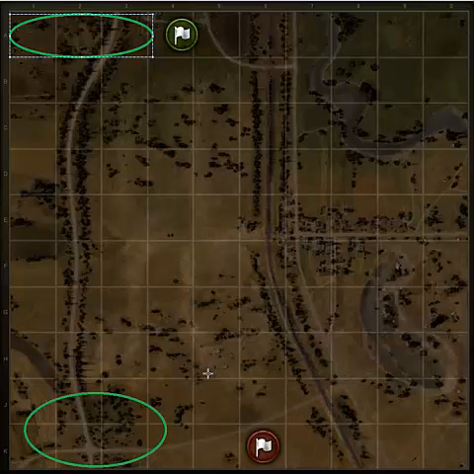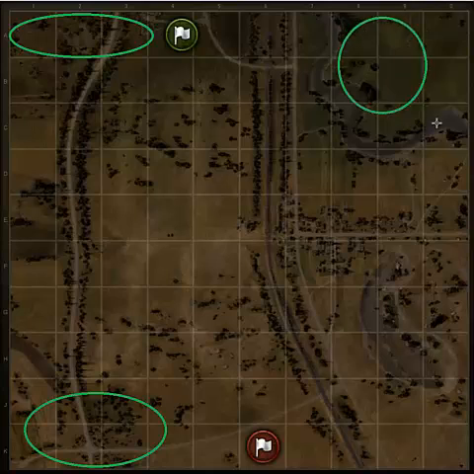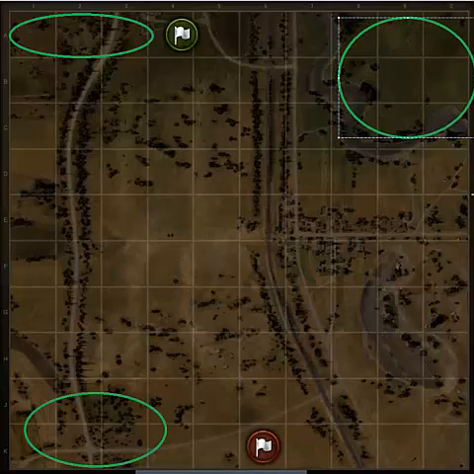Now, there isn't really any other place you can go. Some TDs have been known to camp over there, but you're too exposed. Although there is a little indented hill here, you're too exposed. I've even seen some TDs go into town, but that's just asking for trouble. The main area you want to go is the A1, A2, A3 region, and the K1, 2, 3 region, depending on what side you spawn on. Okay, so that was tank destroyers.